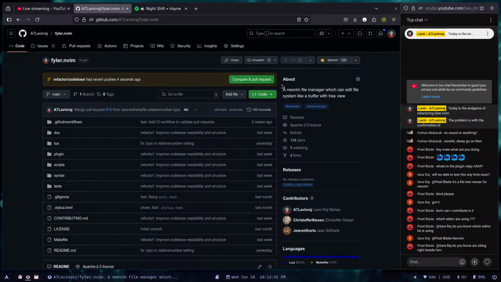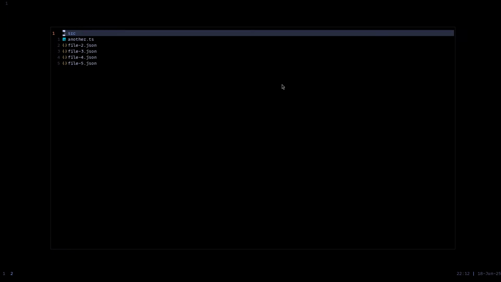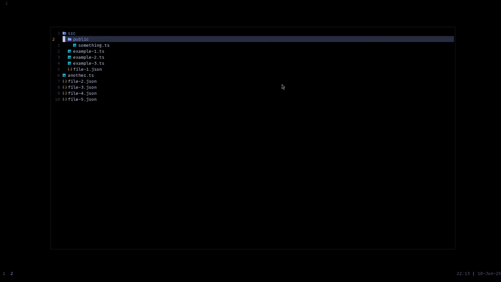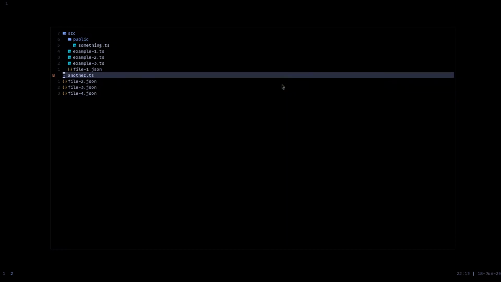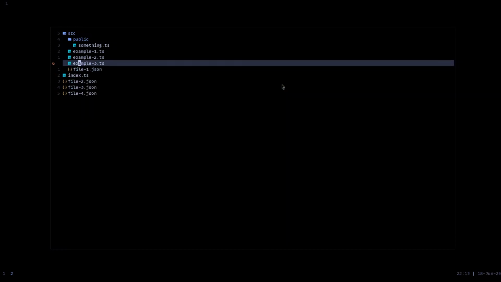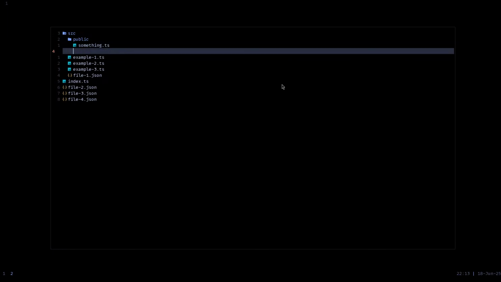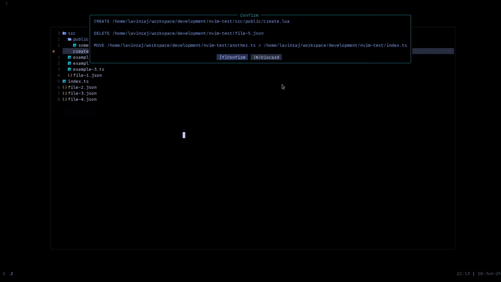Okay, so let's see. I'm not gonna open the pull request right now because I forgot to test this plugin one more time. Okay, so let's say I want to do some operations, like I want to delete this file, I want to rename this file to index, and I want to create another file here, create.lua, right? And I want to save this.